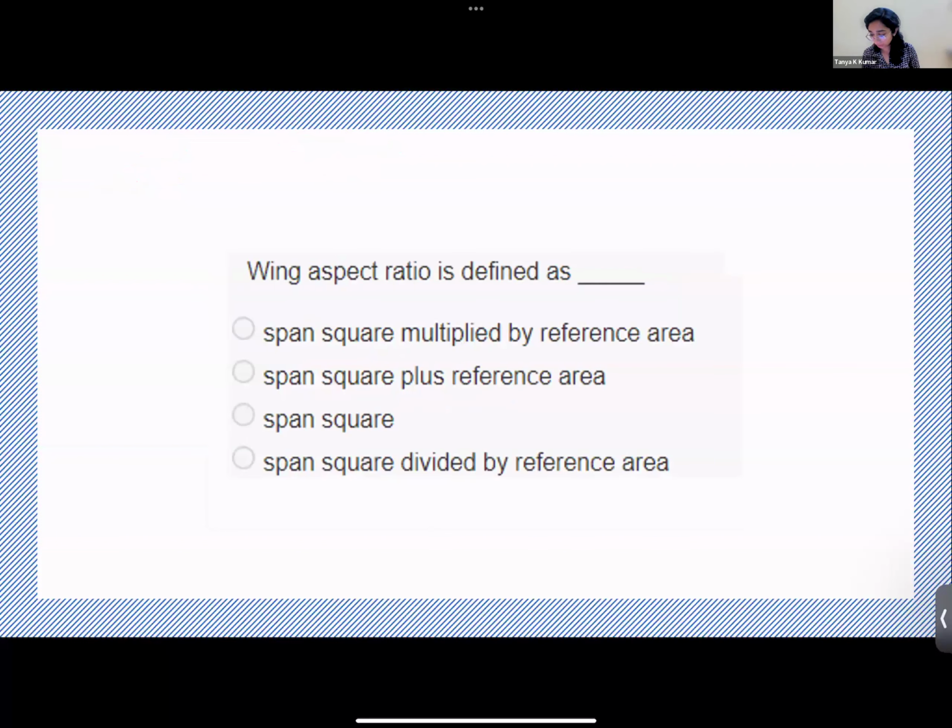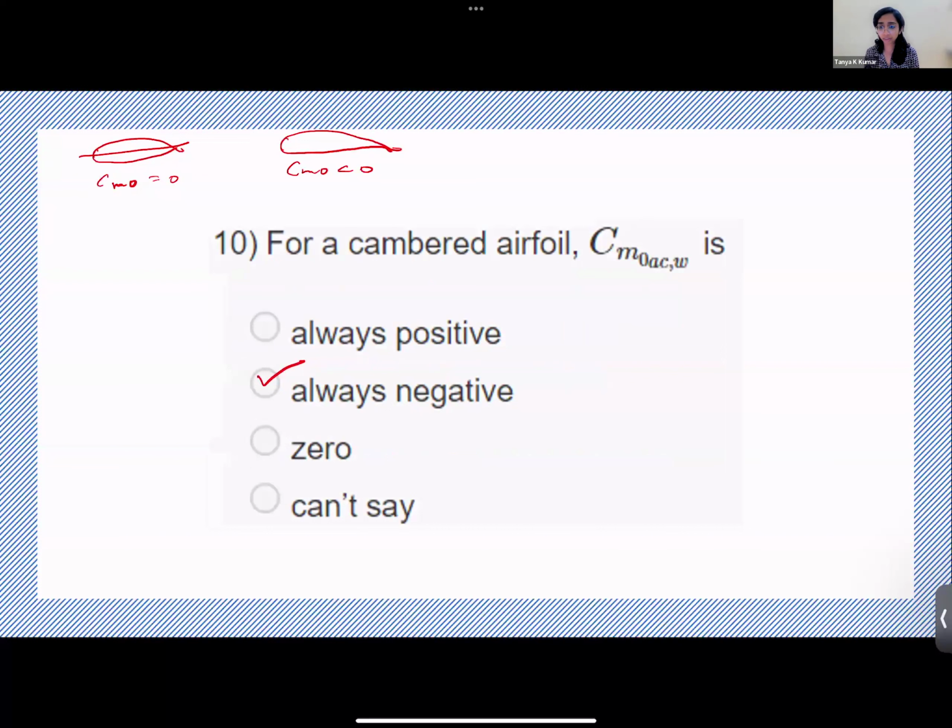Next question. Wing aspect ratio is defined as, we just went over this. Moment tends to pitch down. Yeah, why does it tend to pitch down? Please just find out the reason for this. I'm guessing the answer was for this, but yes, it tends to pitch down. That means that moment at AC is less than 0, so it tends to pitch down. But why? Either go watch the previous videos or Google it and let me know in the next class.